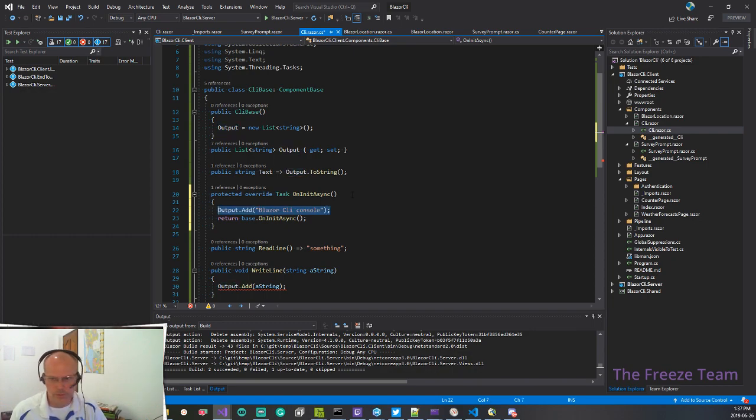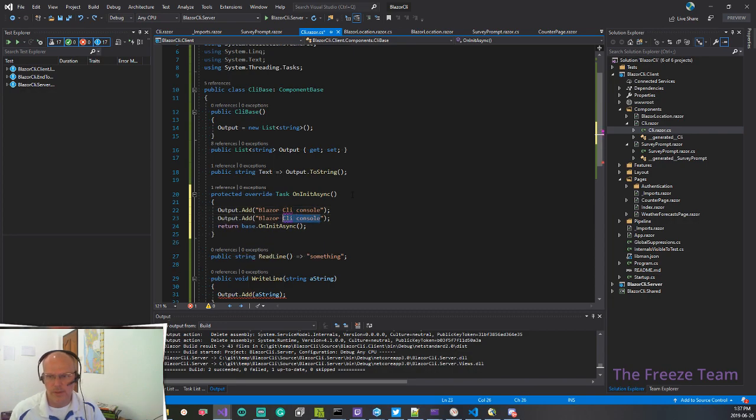Let's, whoops, Control-Z, copy, and then welcome to Blazor CLI console with an E on it. And this CLI should actually be, how about just the Blazor console? Whatever.